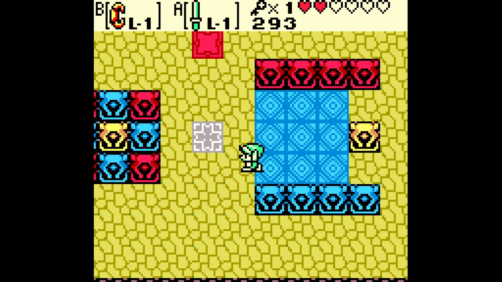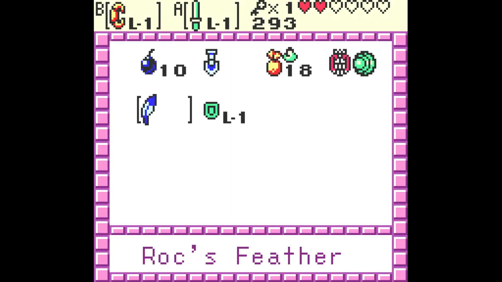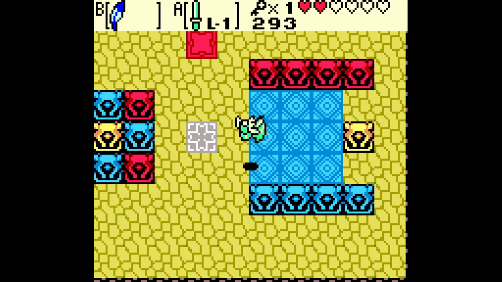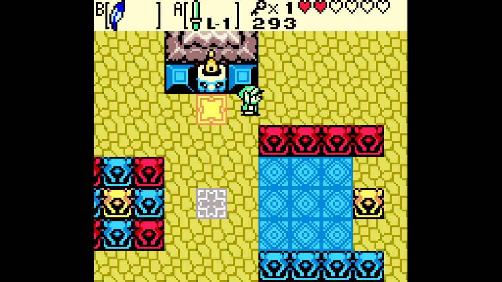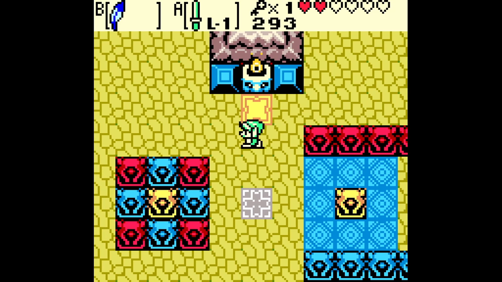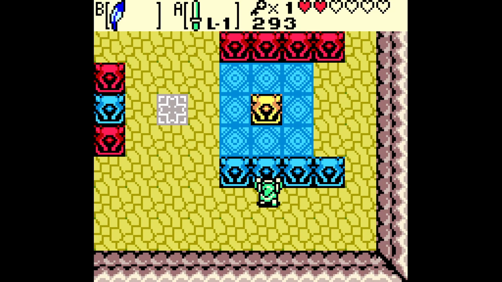Wait, what? Do these move? I mean, the solution was... Hang on. So these tiles aren't changing color. Neither is this one. This one is. Oh, I think I get it. Yep, that means this is the color you can move. Okay, here we go. Okay, so now we can move blue.